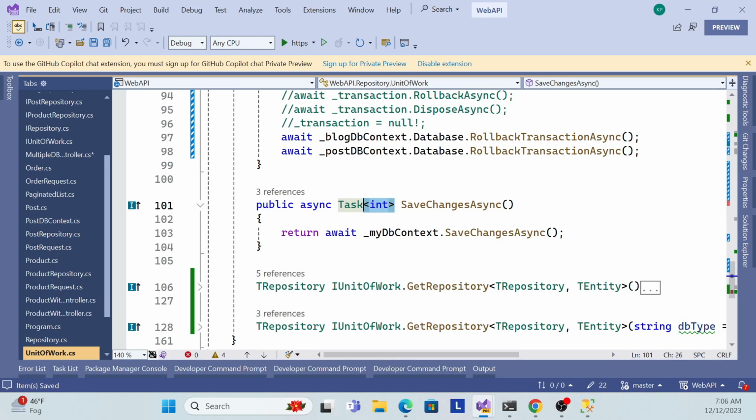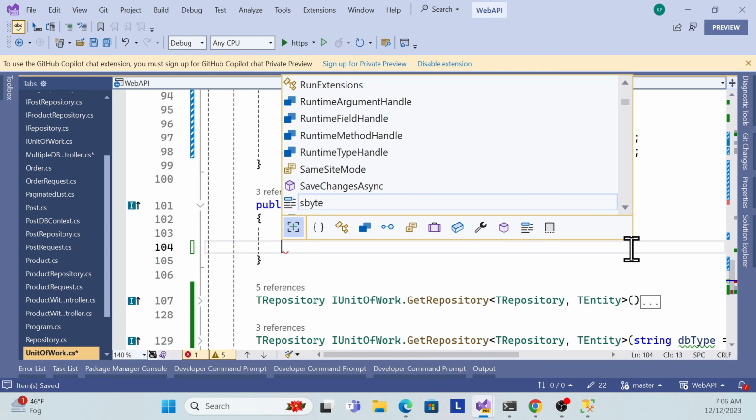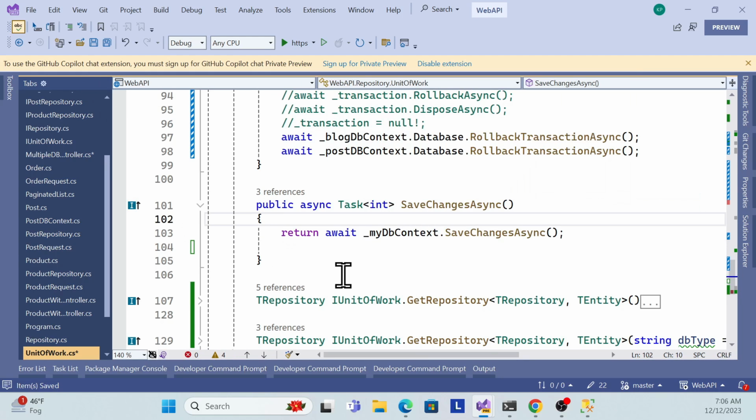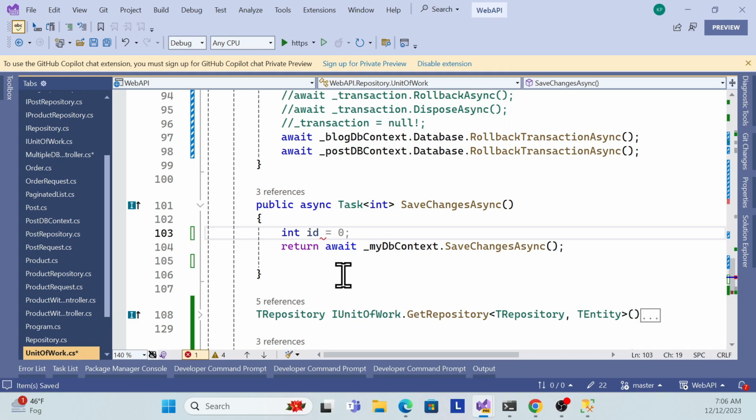But for here I will not change anything, I will just create a variable simply over here. Let me create a variable here, integer, and pass it an id as a default id, and later on we'll change it.